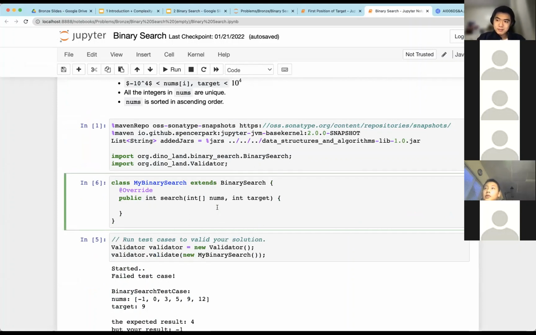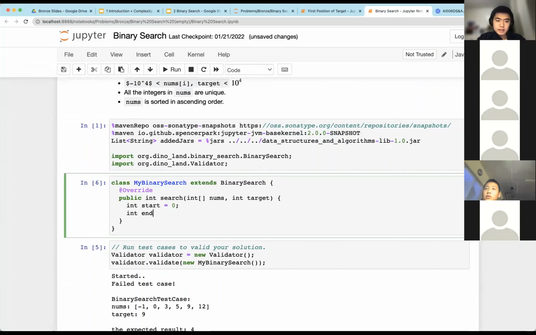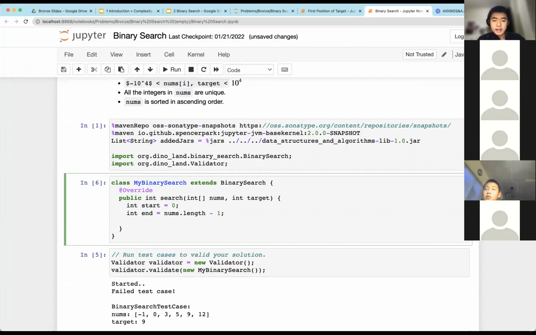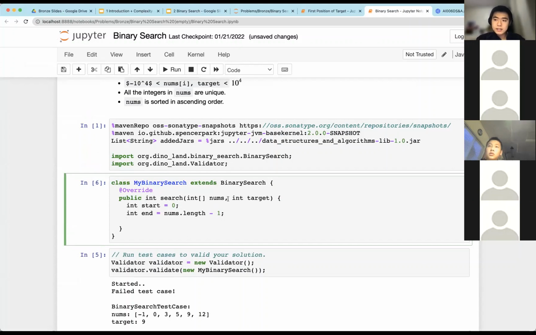Let me zoom in here a bit. So you'll see that in all binary search cases, you're going to start with initializing 2 variables: a start variable and n equals nums.length. I'm going to start with a start and end variable. These 2 variables keep track of the range of values you're looking at.